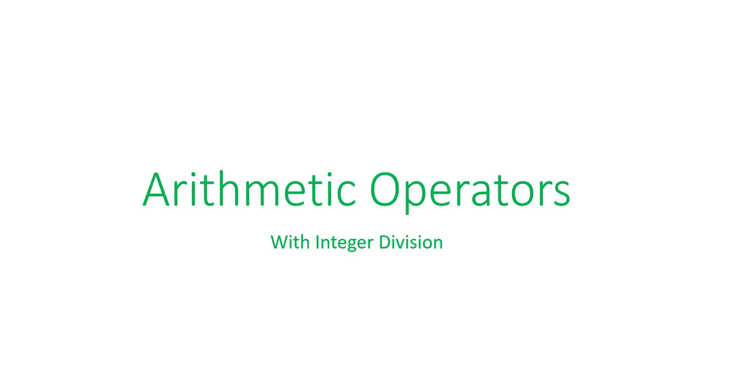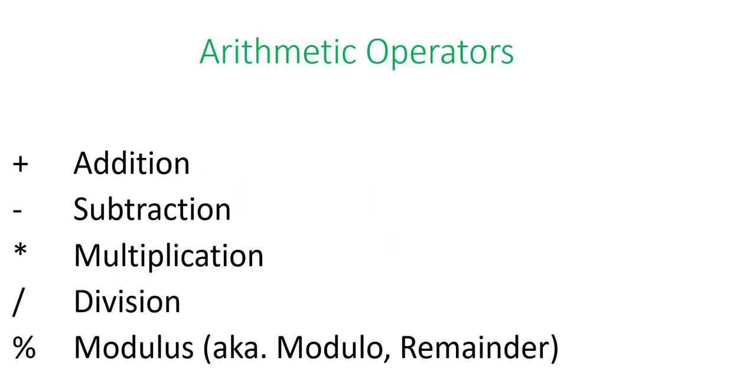Okay, Kimmer here. Today we're going to talk a little bit about arithmetic operators, and I will go into depth with integer division, because integer division is a little bit different in C and C-type languages. So let's get started. The very first thing we're going to take a look at are the operators that we can use to do pretty much any kind of mathematical problem.